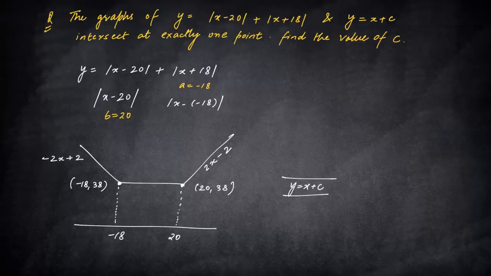So now let us talk about the other line, we have to consider y = x + c. So now notice the slope of the other line. The slope of this line m = 1. Whereas the slope of this line is given to be 2, the slope of this line is given to be -2.